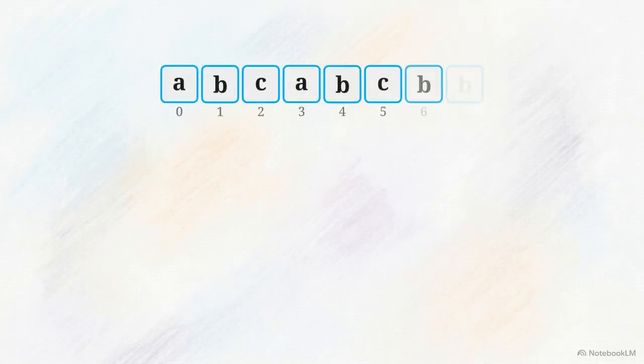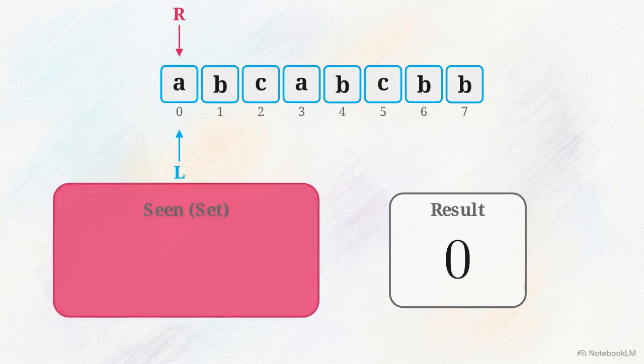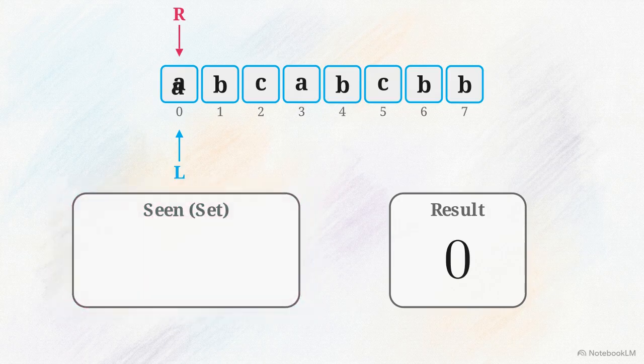Here we have a three-part UI establishing our starting conditions. We initialize the left pointer at index 0, an empty set, and the result metric at 0. The evaluation cycle begins with the right pointer at index 0, reading the character A. We execute the inclusion logic. We check the set, confirm it is empty, add A to memory, expand the window, and update the result to 1. We advance the right pointer to index 1.